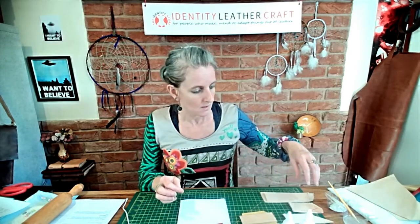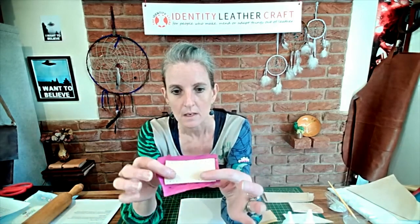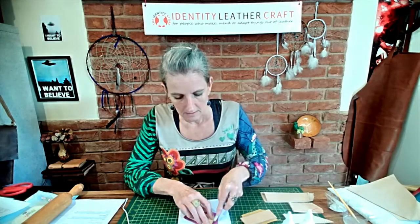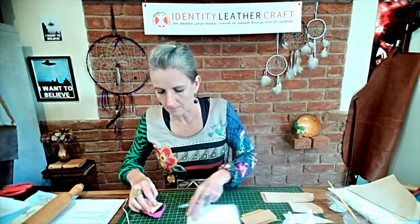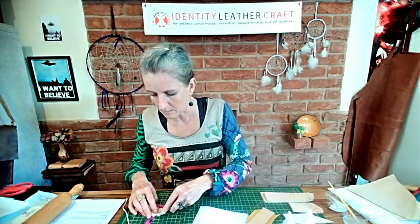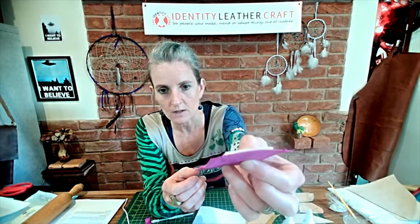The main thing to consider when lining your leather is what the implication will be for the edges. You can do different methods to sort this out. It could be that you glue the leather down — in the case of this one — trim it off, cutting quite close to the leather, getting a nice clean edge. With a new blade in my precision craft knife I get an edge that's finished, neat and trimmed. I just call this the straight clean edge.